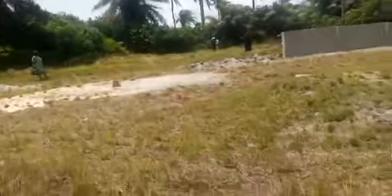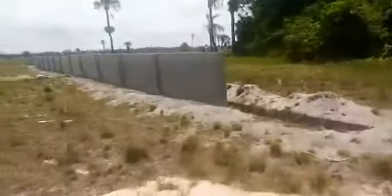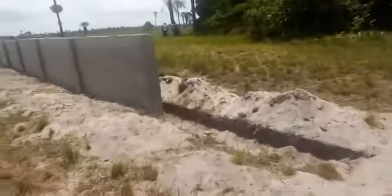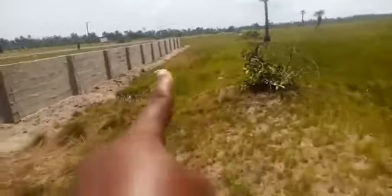Let me just take you in a bit. I just launched it recently, like 2 to 3 weeks ago. This is the fence. I'll take you because this front has not been cleared yet. Just follow this fence to where the fence ends — that's where the boundary stops on this side. I'll just take you in a bit, behind the trees, since the front is not yet cleared.